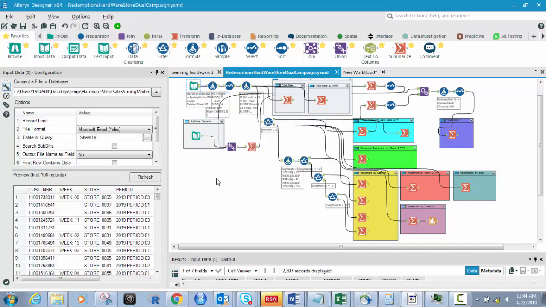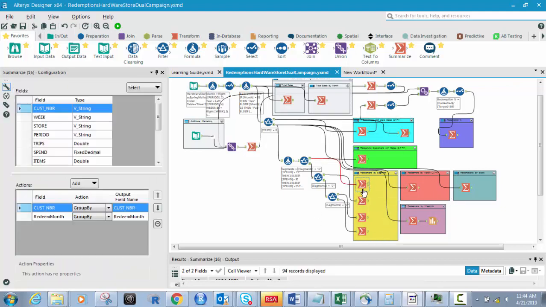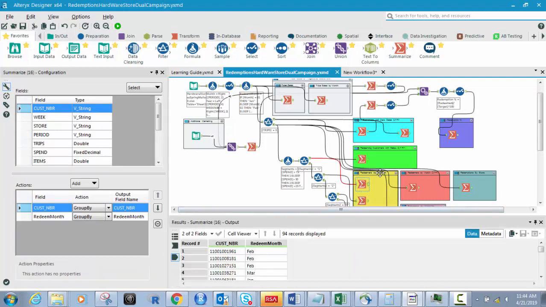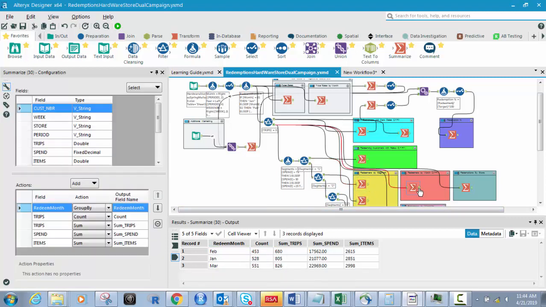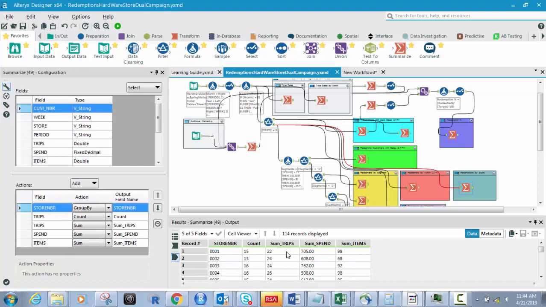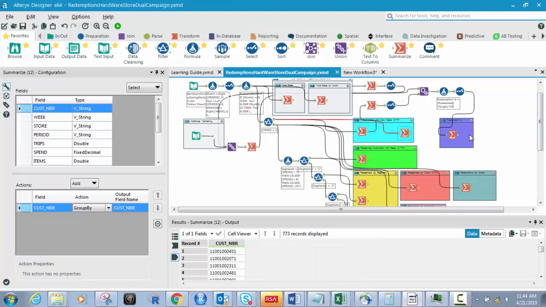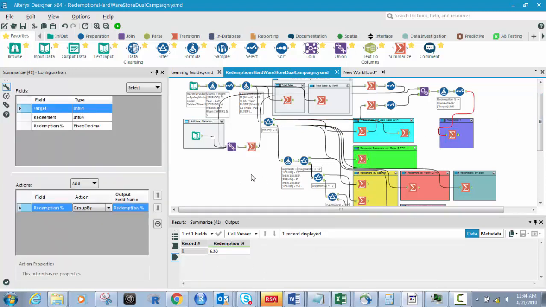There's, I think, like 2,307 records in this. And it gives me all of the data that I need for any of these. I can go and get the list of cards that are customers at the different levels of breakouts of segments, the month they shopped in, their spend. By store, I can get them. If somebody wants a store breakout, how did each store do with these redeemers? All this is done, even the redemption percentage in the end. And that includes 2 different marketing methods.